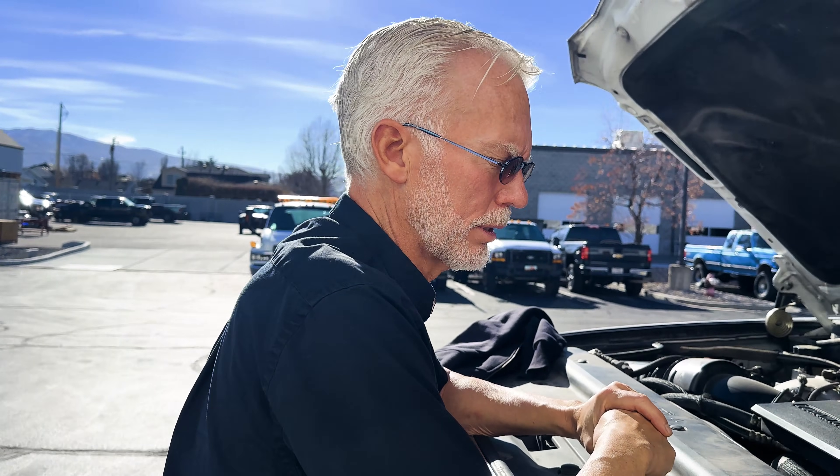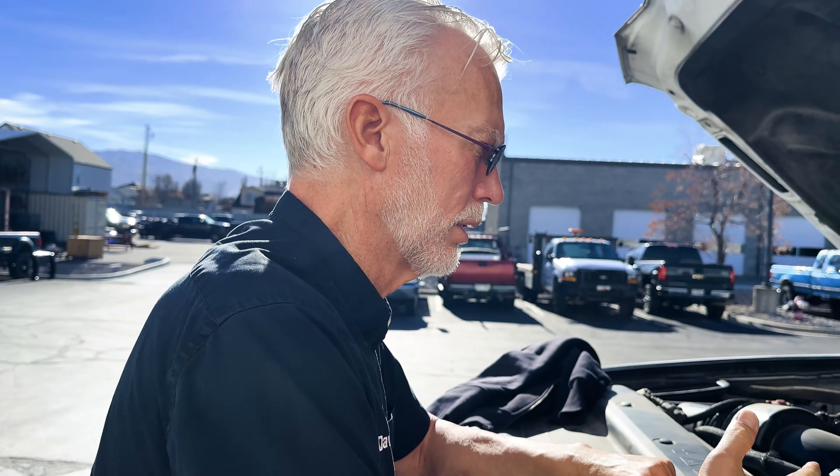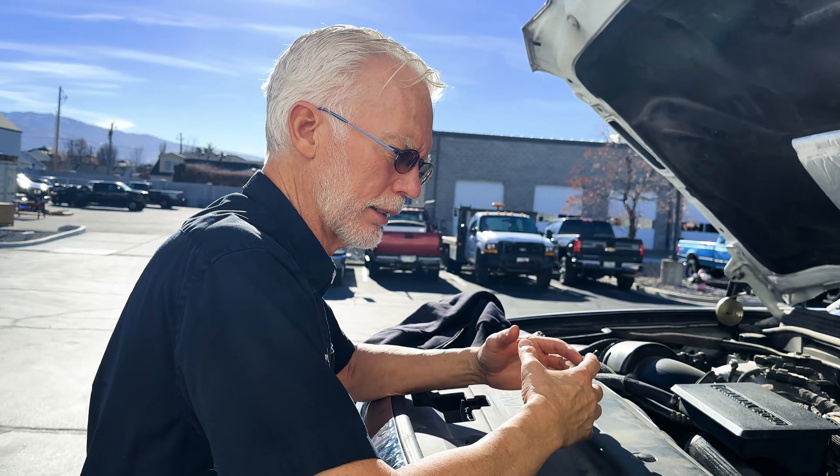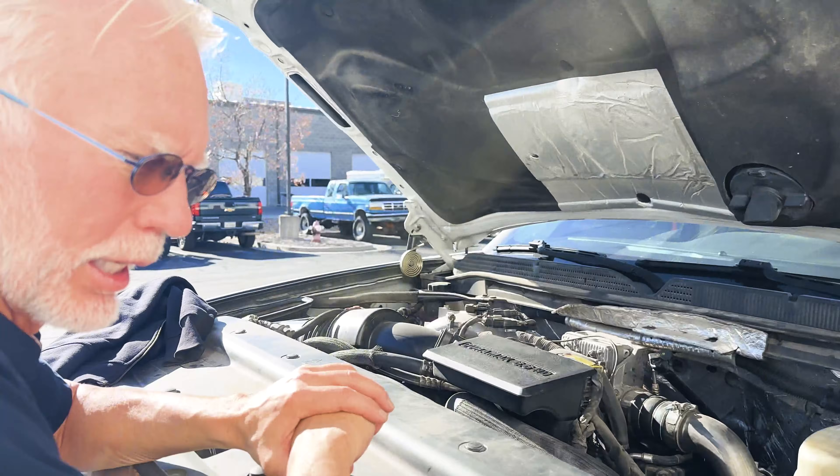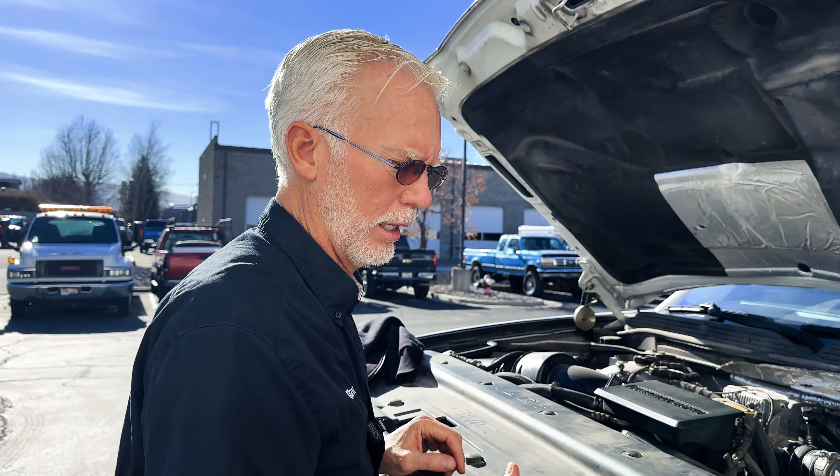So you got all this after-treatment on here still? No, it's all off — it's been deleted. The reason I ask is that's another thing: when you have a cylinder that's misfiring like that, you are just wrecking your after-treatment system. It's throwing tons of straight fuel down at those catalysts and filters, just destroying them. So we don't have to worry about that. If we fix it, it'll be a little smoky, but it'll all just burn out. As a mechanic, if they still have the after-treatment on them, like a gas car, misfires are wrecking your after-treatment.